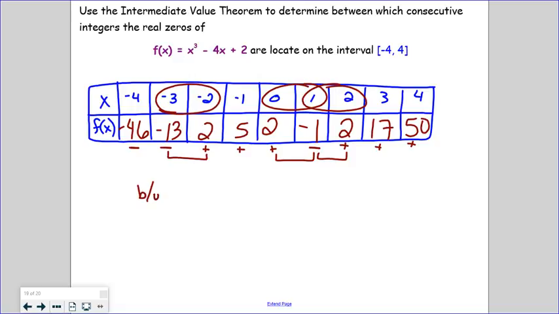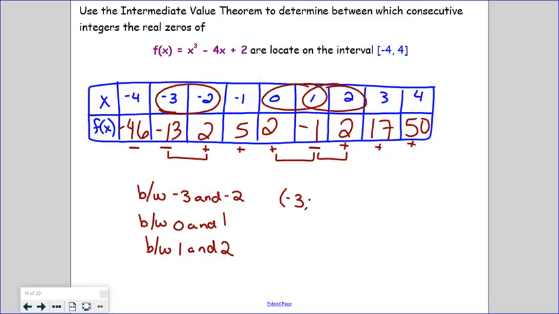And we can again write it as this phrase: between -3 and -2. And I write out all of them. Or you can do it, yep, and you can union them too, or just write them next to each other actually, between -3 and -2 if you want to do them in interval notation. Okay? Any questions on that intermediate value theorem?